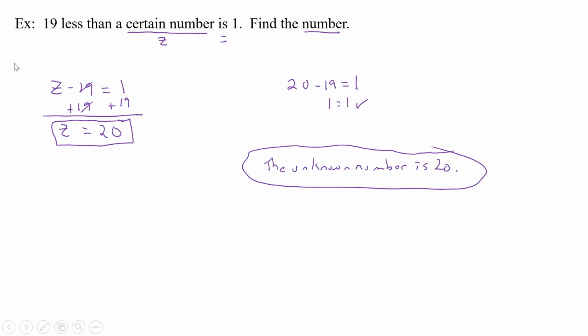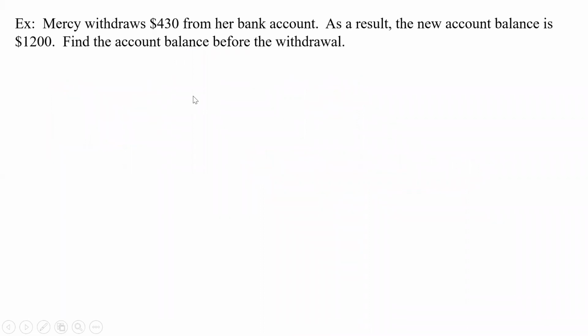Again, nothing hard. You just have to take time to read, see what they want. Usually the question tells you the variable you're going to look at. Find the number. That must be the number I'm looking for. That's going to be my variable. Again, any variable will work. Sometimes they tell you in the problem, use variable X or Y or Z. But if they don't, you can use whatever you feel like.